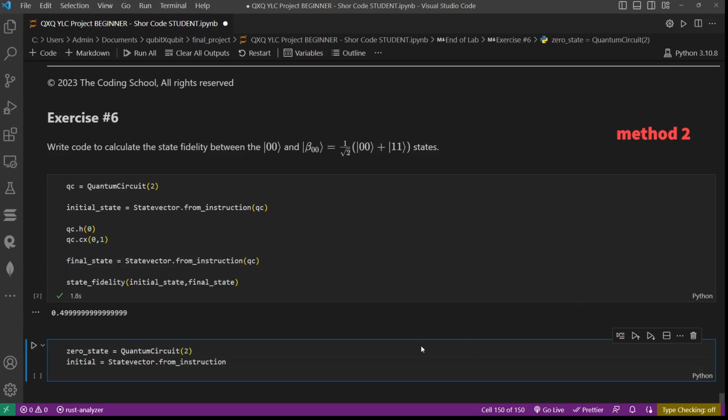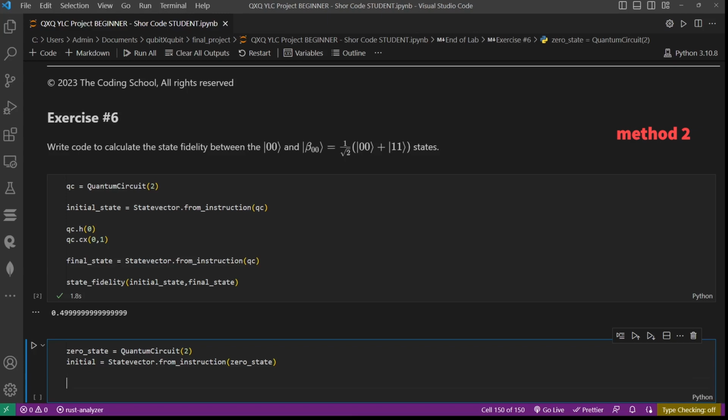Instruction. Now we're going to get the instruction from our 0 state, like so. So for the second method, we are down at step 1. We have initialized the 00 state circuit, and we have stored our state vector in a variable called initial.